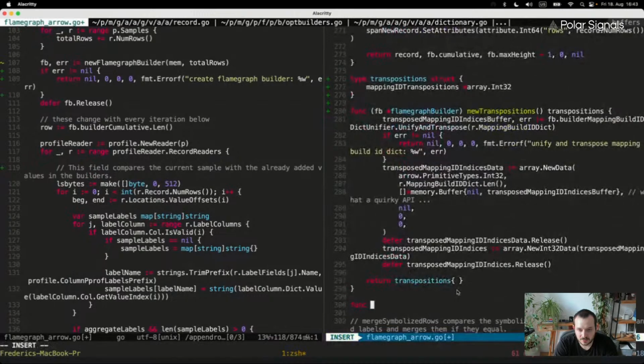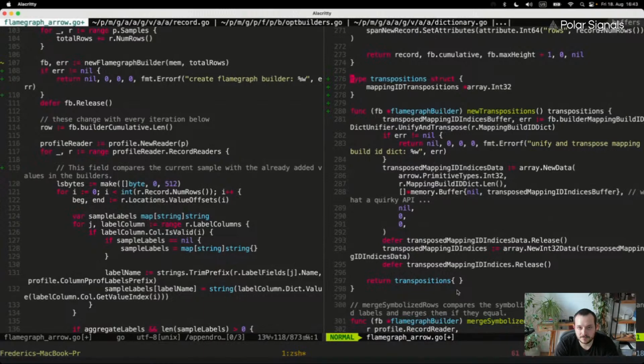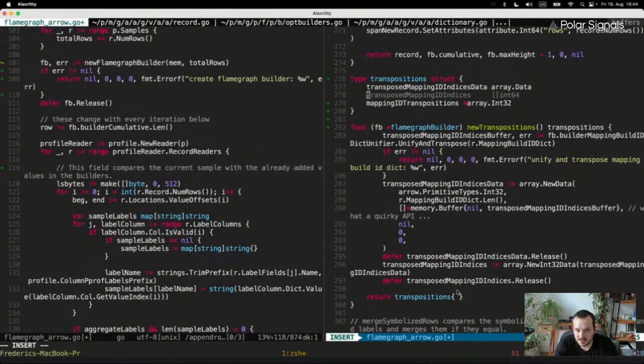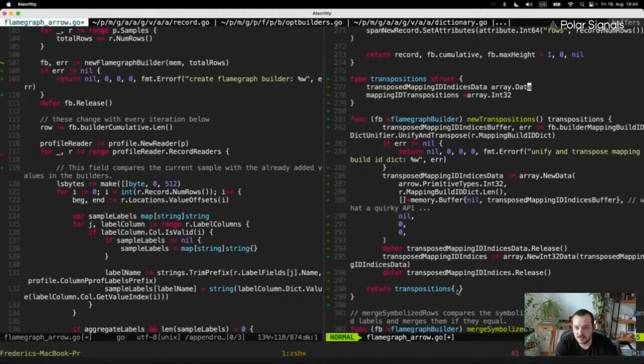And we also want to keep transposed mapping IP data, that's like array.data or something like that, and that's already the thing that we already have.